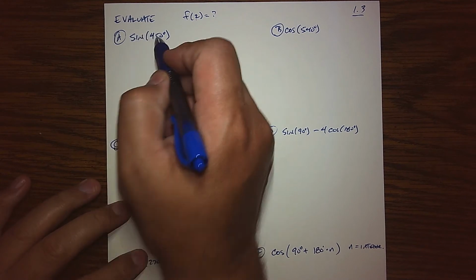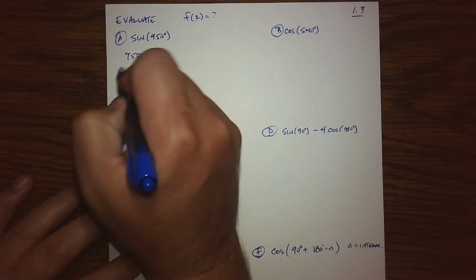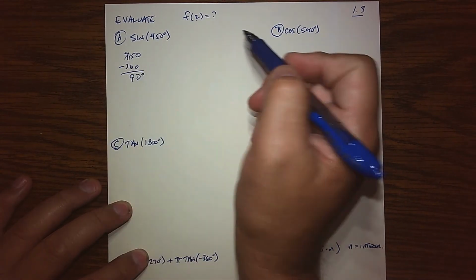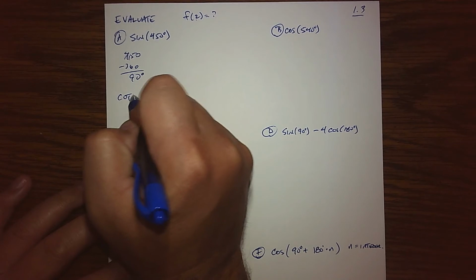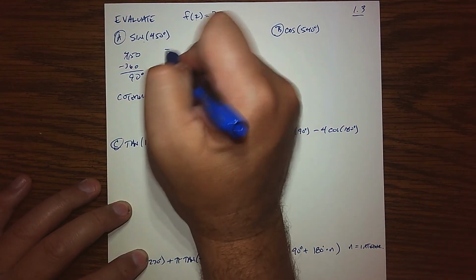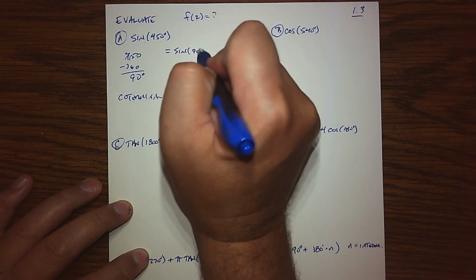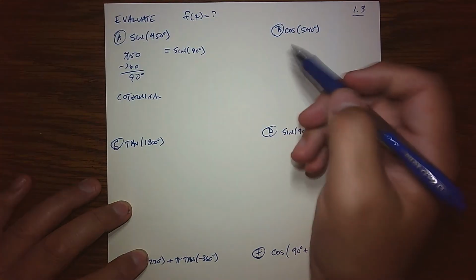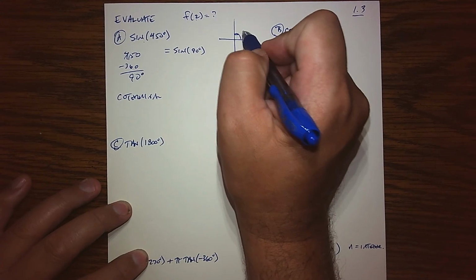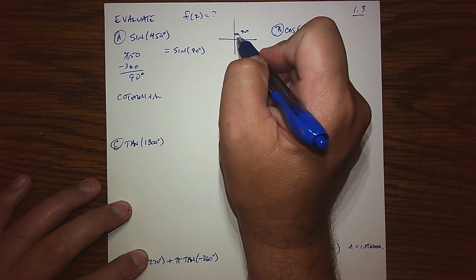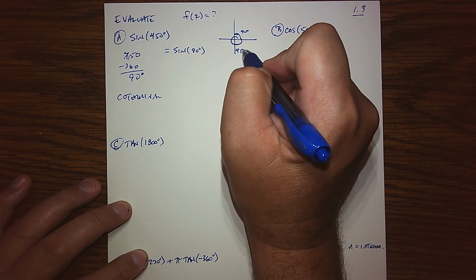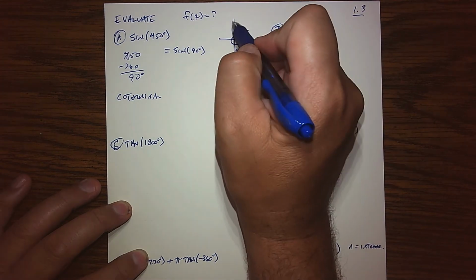Let's start there. It turns out that 450, if I subtract 360, right, and do some of the math there, I get 90 degrees. So we're back to the coterminal idea for this. So the sine of 450 will be the same as the sine of 90 degrees because of the coterminality. And again, here's the picture, right? So 90 degrees is right there, but 450 would go around a full rotation and then 90 degrees more. So that would be your 450.